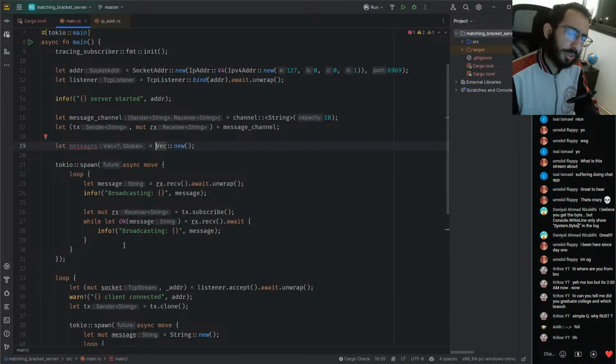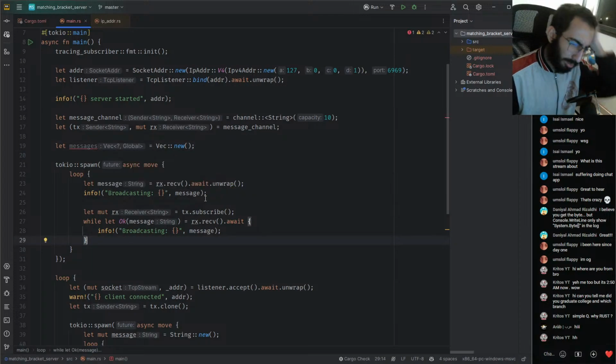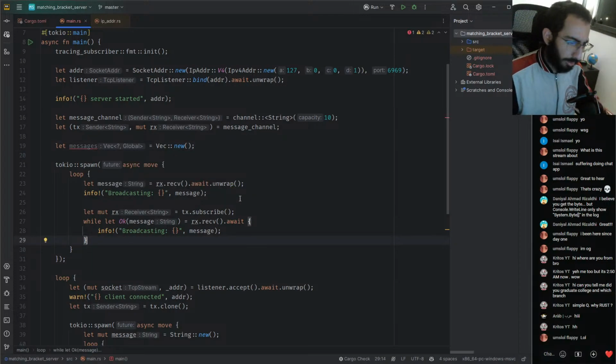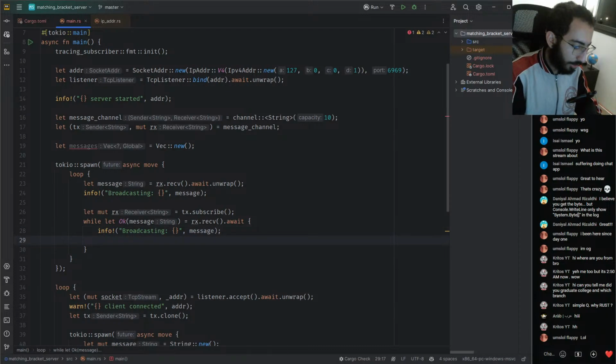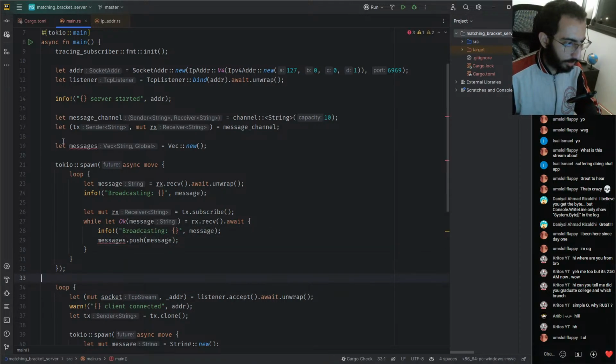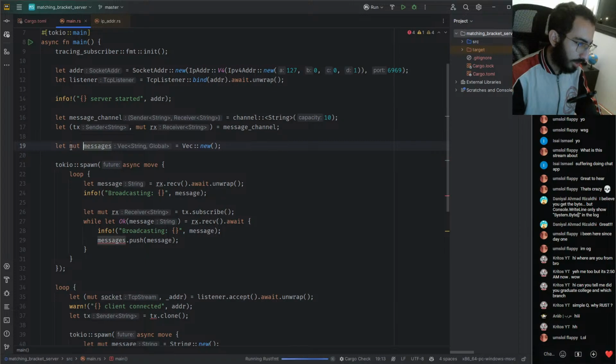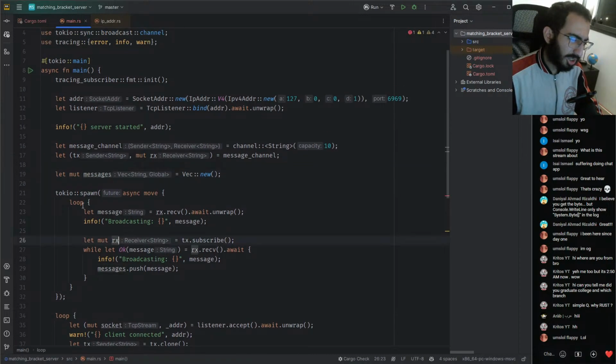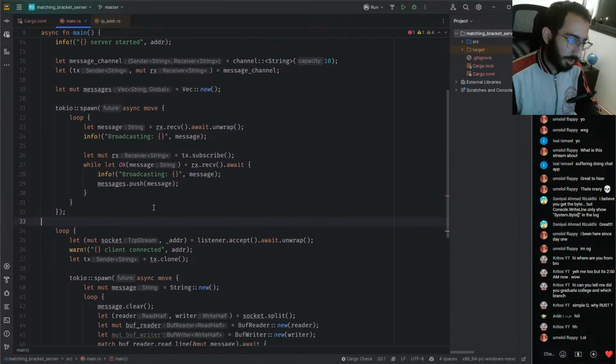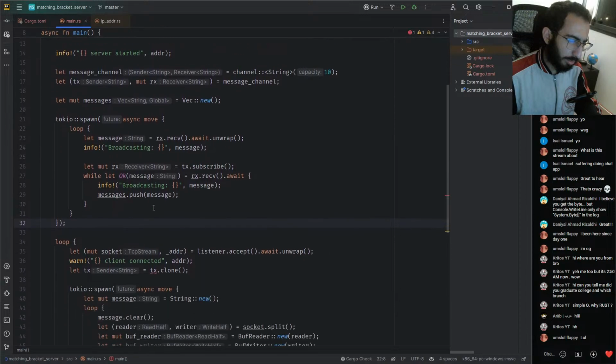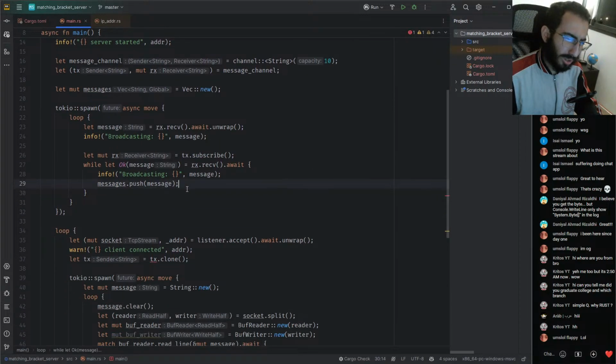I don't think so. We probably don't need that. Let's see, messages dot push message. What about that? Let mutable. Yeah, since we're already using the channel, my bad. So I guess that should probably work.